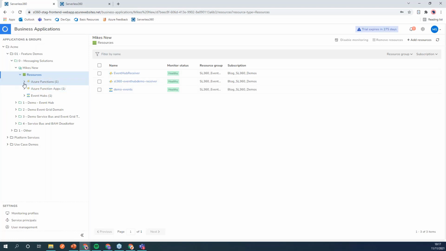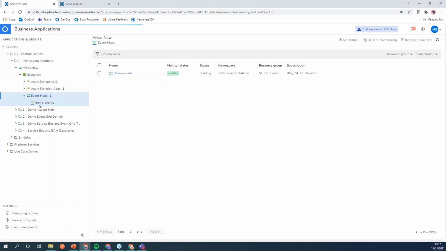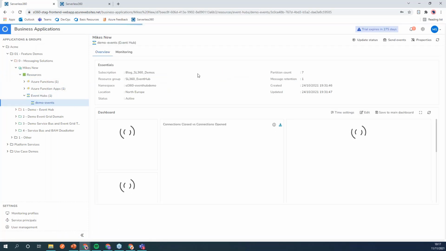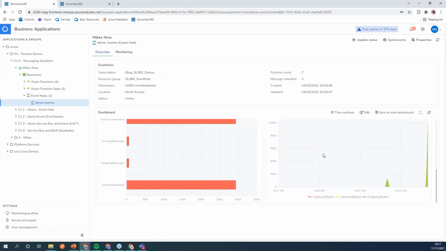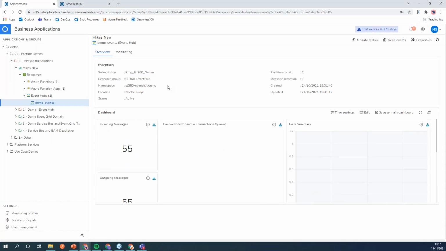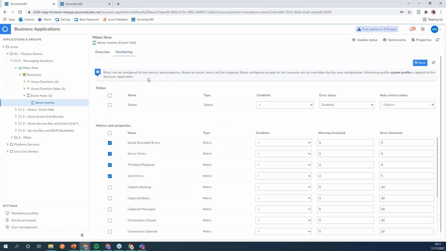If I want to go in, let's say we go into the event hub, you can see here I've got some graphs configured out of the box for the event hub. If I go to the monitoring, you can see there are already some pre-configured monitoring metrics set up. So I'm looking for certain thresholds on counters, and I can start modifying this if I want to. That's easy to do, but the first thing is that your time to get some active monitoring going is really good.